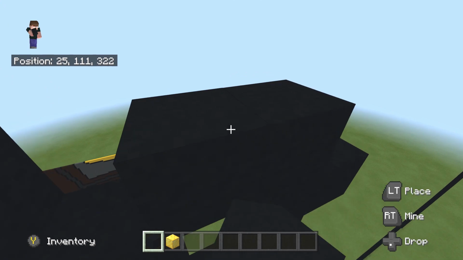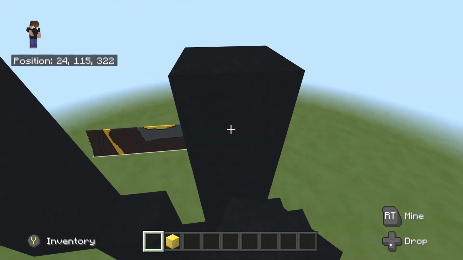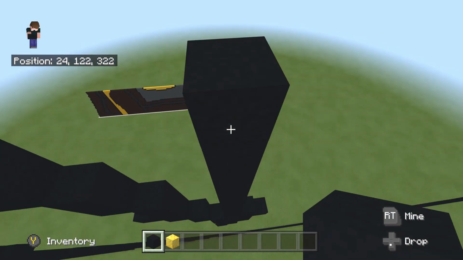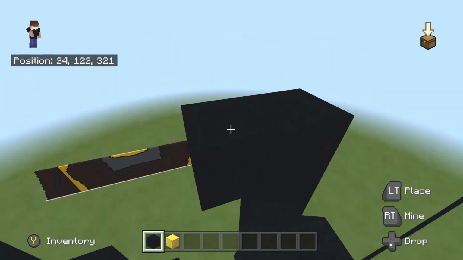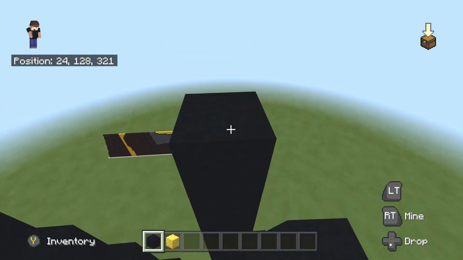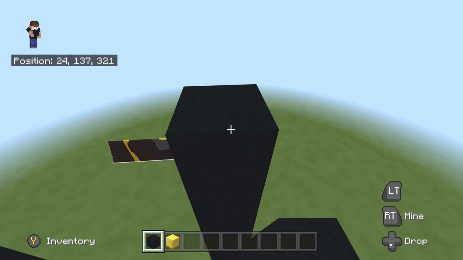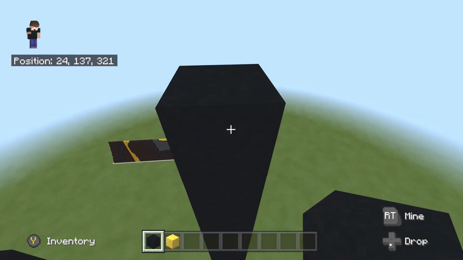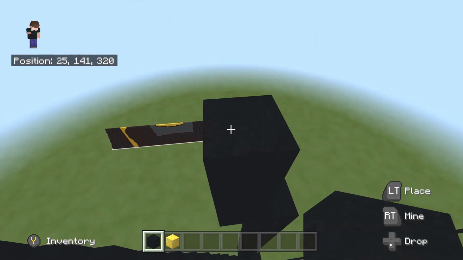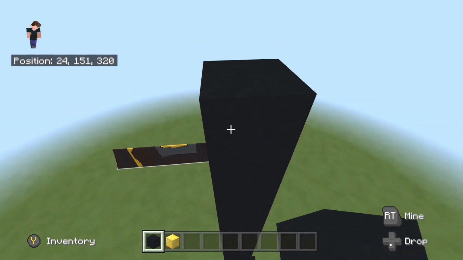And we're going to do an up left diagonal. And we're going to go up by 9. So 1, 2, 3, 4, 5, 6, 7, 8, and 9. And do another up left diagonal. And go up by 15 this time. So 1, 2, 3, 4, 5, 6, 7, 8, 9, 10, 11, 12, 13, 14, 15. Then do another up left diagonal. And go up by 12. So 1, 2, 3, 4, 5, 6, 7, 8, 9, 10, 11, 12.